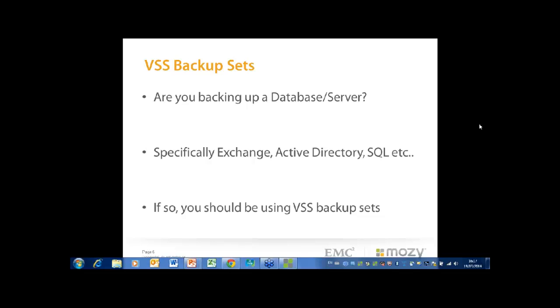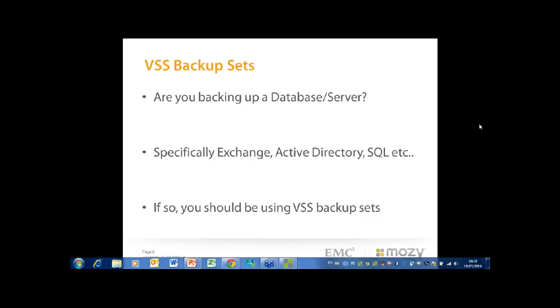Using the VSS backup set for Exchange, for example, it just backs up the transaction databases that are relevant. Instead of backing up each individual log file, it takes a snapshot of the transaction databases and backs those up, so that when we're restoring to you, we can restore these databases. And if, God forbid, you should have to do a restore, you can just use the VSS restore. That brings me to another advantage of using VSS, and it's the restore process.